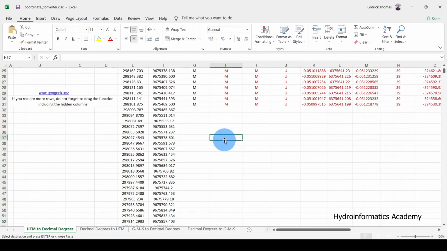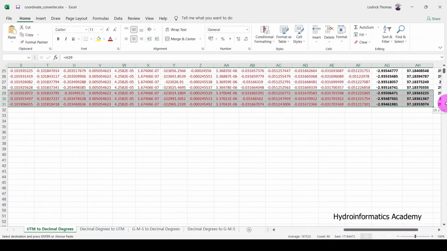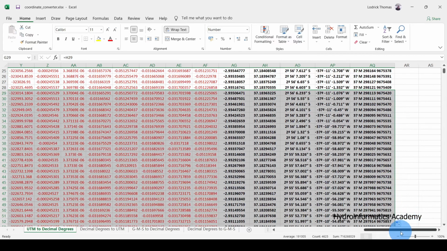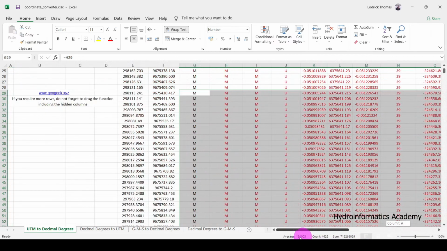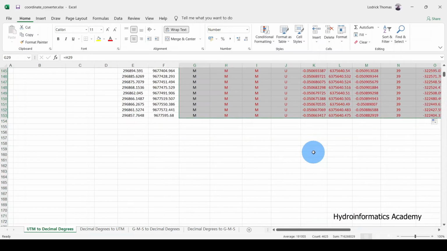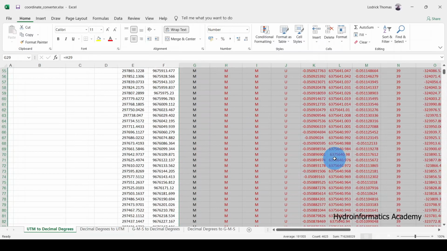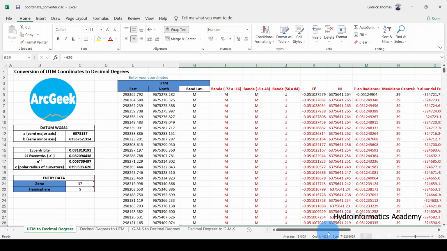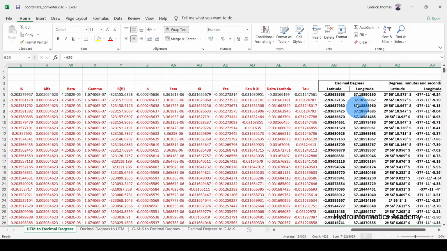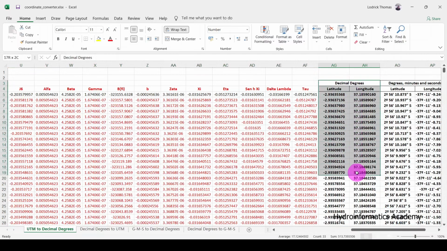What we can do now is select these few rows and double click them. Okay, double click. If you look closely here, everything now is perfect.